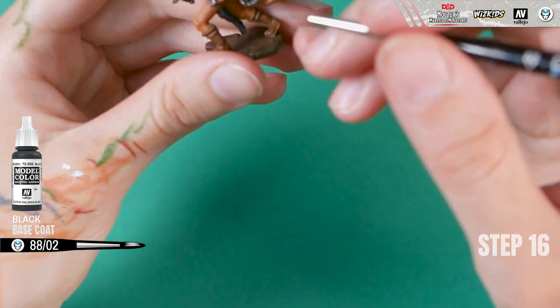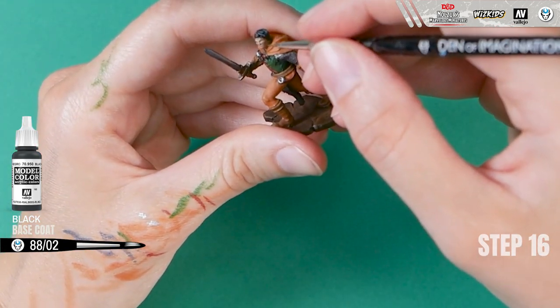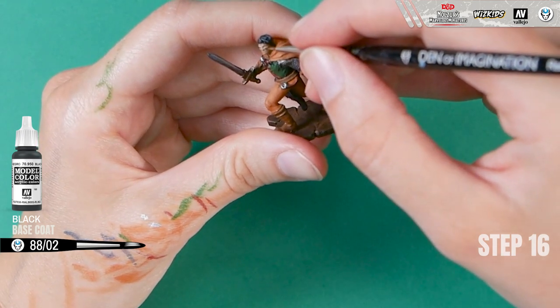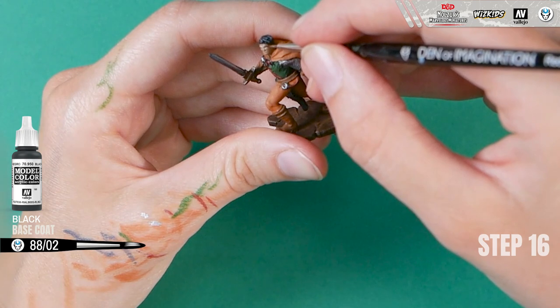And for the last, we will paint the eyes in 3 steps. First step is to mark shadows with black paint. Take a small round brush and paint the circles in the eye areas.